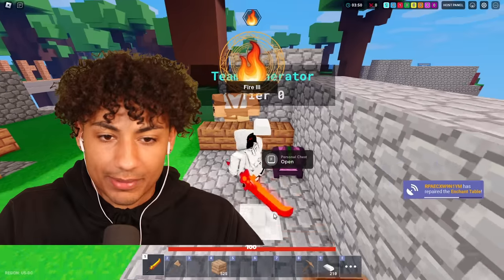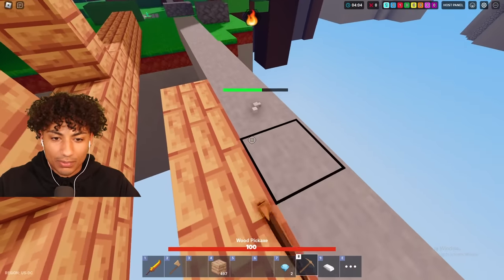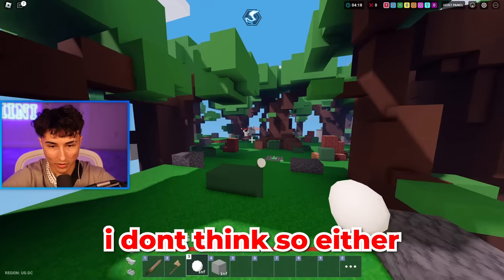I got fire three. Fire three, baby. Yes, sir. Plunder. Plunder. Hold on, hold on. I'm re-rolling. I'm not letting that slide. Have fun using that plunder. Okay, I got static. Don't worry. Wait, what kind of stone blocks are these? What the heck? They're two shot. I did slash spawn stone in. Yeah, I don't think that's the stone blocks, buddy. Yeah, I'm gonna be honest. I don't think so either.